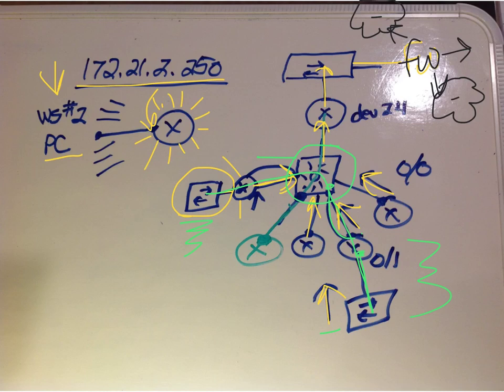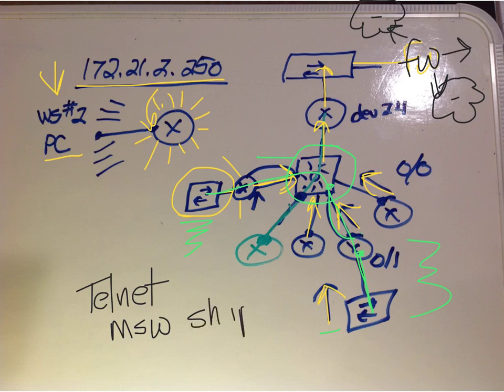One thing you can do is telnet into the multi-layered switch and do a show IP route, and you'll see all those routes. If you do a show run, you'll see a bunch of stuff you don't need to worry about. There's stuff in there that we used for other types of networks, but eventually you'll see the static routes pointing back to everybody's network actually typed in.